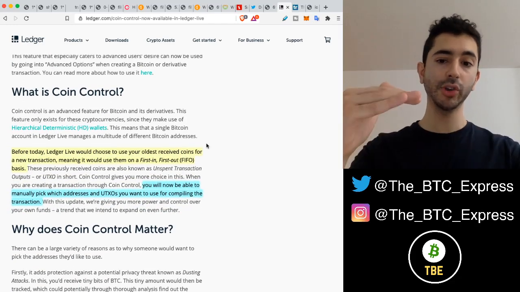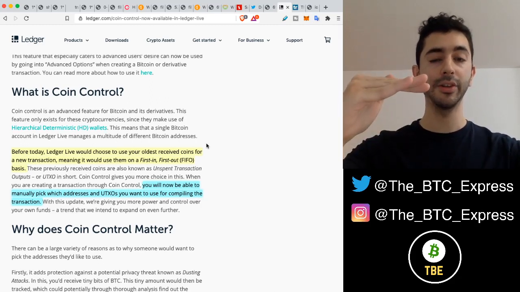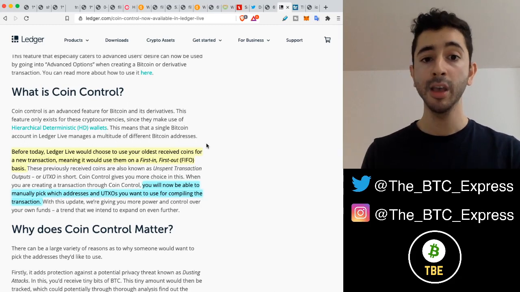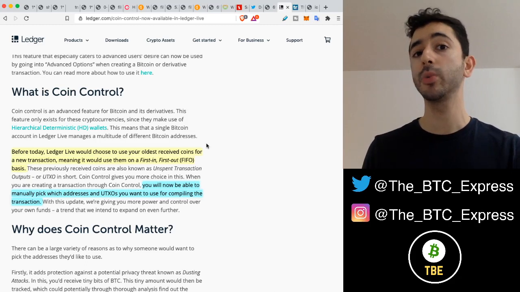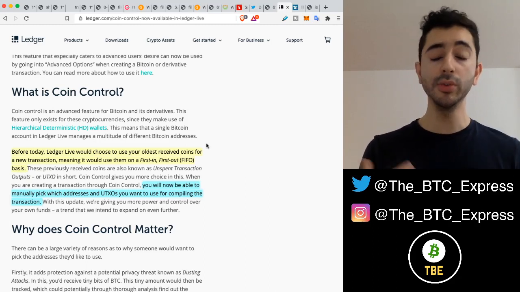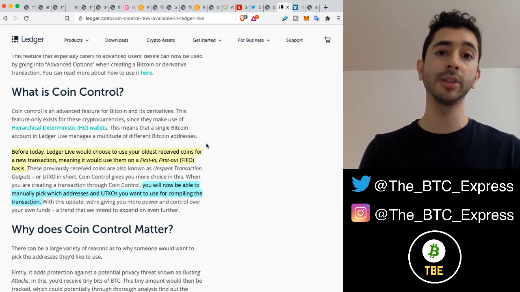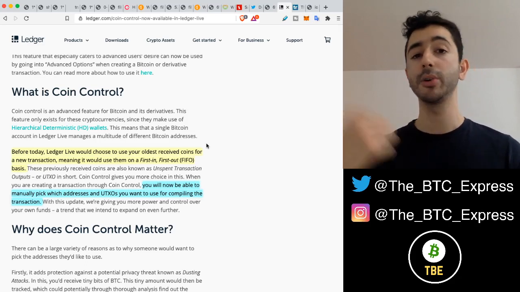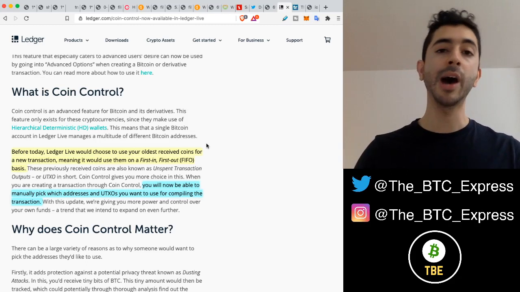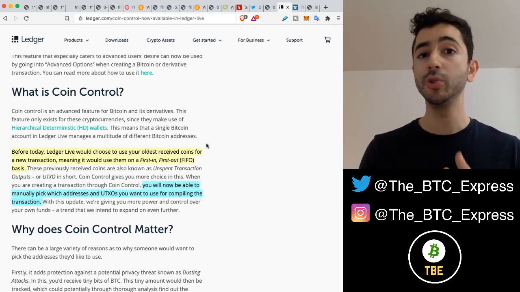So when you go to make a transaction, and let's say you have 10 different UTXOs, 10 different transactions adding up that you're gonna send, you can actually pick and choose which transactions you wanna keep and which ones you wanna remove. It used to be, it was just first in, first out for Ledger and all these other wallets. You just spend the cryptocurrency that was first put into the wallet. So the first crypto in is the first crypto that goes out. It goes in order. But now with Ledger coin control, Wasabi and Samurai, you can actually choose the UTXOs.